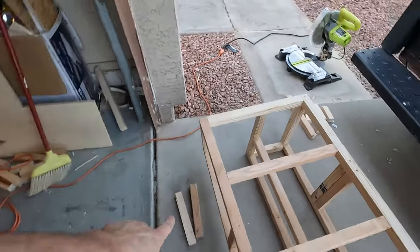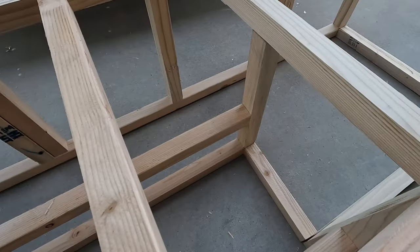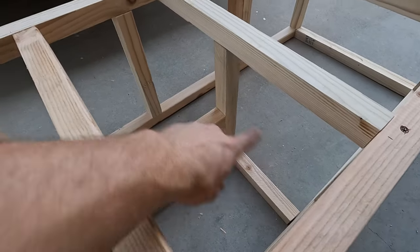I still have these two pieces here that I need to get in. One of them is going to go here and the other one probably right there. Not everything is perfectly lined up — like I was saying, it's kind of warped. Once I screw those in, every time I put another piece in, it kind of pulls it in the right direction.